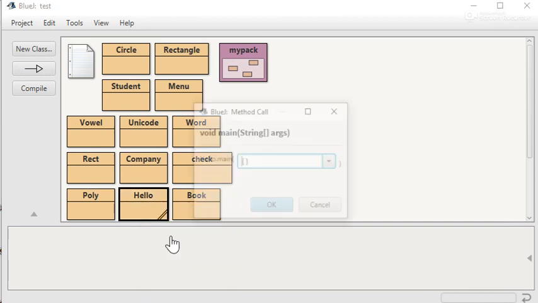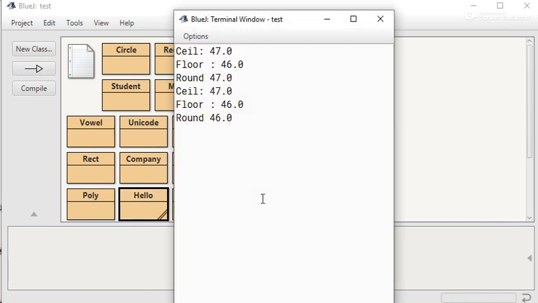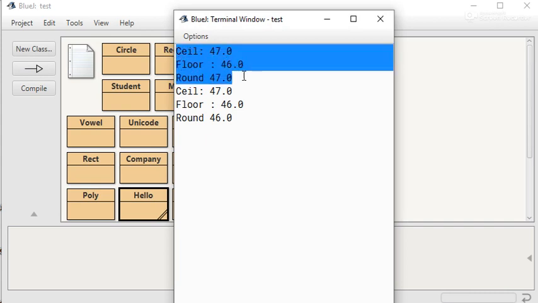Now run the program. Okay, again. These three lines are the output of the first execution where the round value is 47 because the value is 46.6 and its rounding value is 47.